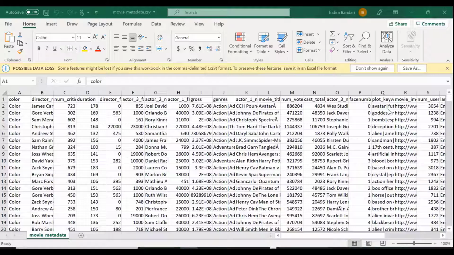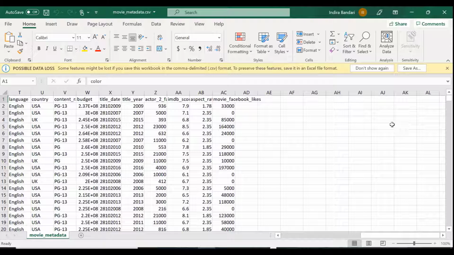Before we import the data into the data frame, let's have a glimpse of the CSV file. We are going to import this movie metadata, which has all these columns: color, director name, actor 1 name, actor 2 name, actor 1 Facebook likes, and a lot of other columns and a lot of rows. This CSV file we are going to import using the read_csv function.